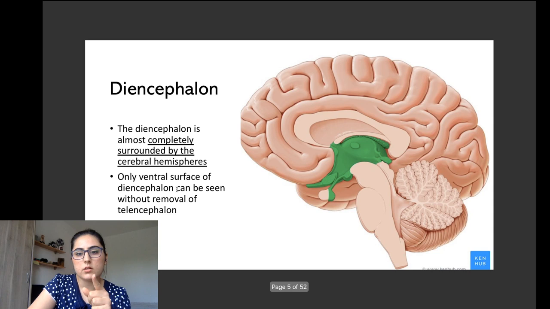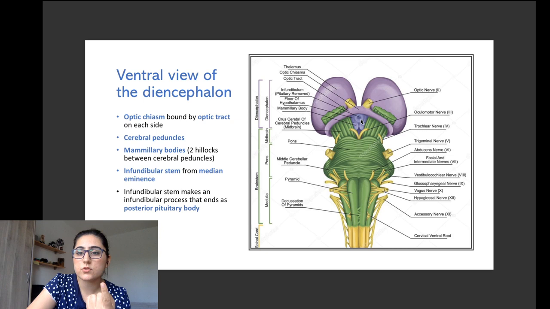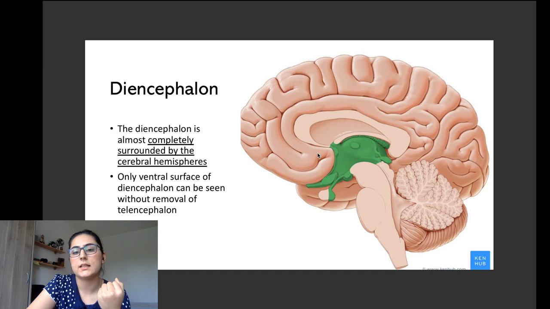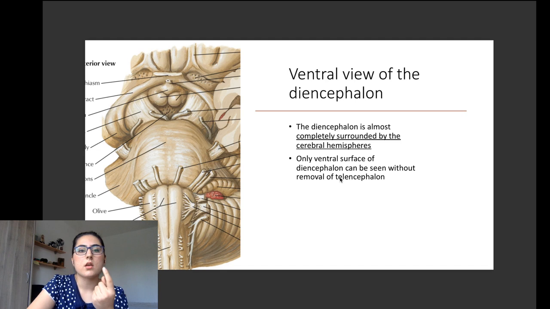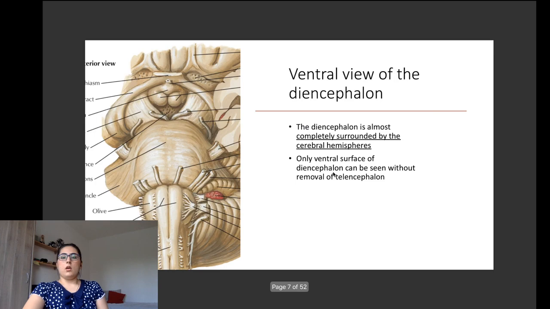You can see that over here, this is again a sagittal cross-section, and you have the stem, the process, and the posterior pituitary over here. But this is the ventral view of the diencephalon. So you can see the same structure here and here, you can again see the process, the stem, and the pituitary cut off. It looks slightly different, well, some can say completely, but some might say slightly, from this structure over here. So always, always, always compare different views, especially if some of you have dissection left, because if you never compare them, this and this will look completely different to you in the dissection exam.